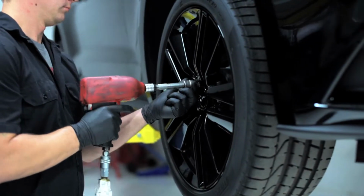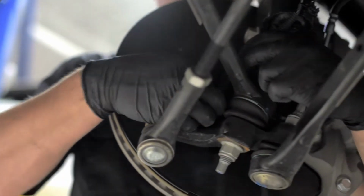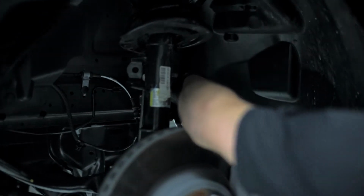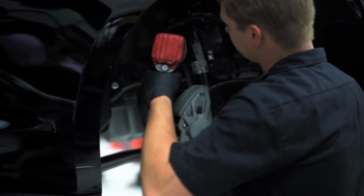Start by removing all 4 wheels. A 21mm socket will do the job. We now have complete access to the OEM strut and spring. Remove the ABS sensor from the strut. Following the ABS sensor wire from the front to the back of the knuckle, remove the sensor from the knuckle. Repeat the process on the adjacent side. Remove the single nut from the sway bar link.